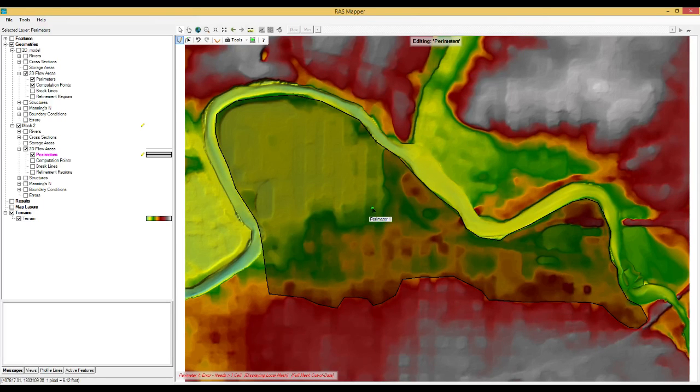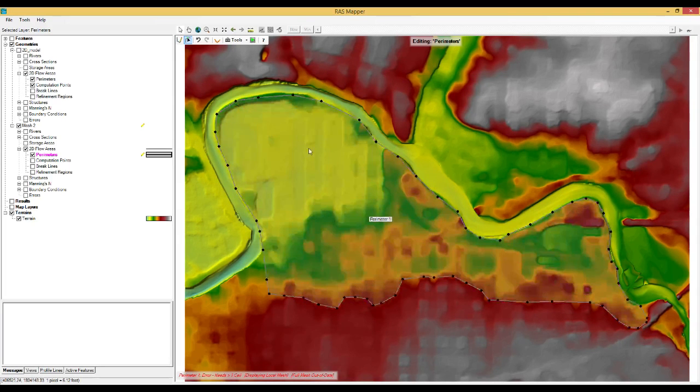After that, you need to click the second icon for edit features. Then go over to the perimeter and double click. You can find that the editing button is activated, because now I'm giving a new name to this perimeter. You can double click anywhere to rename the perimeter.